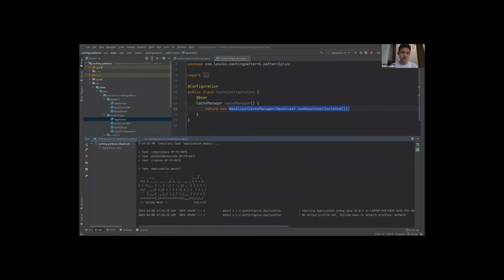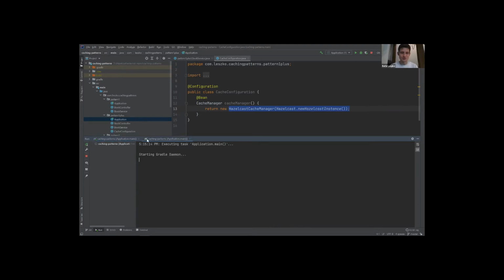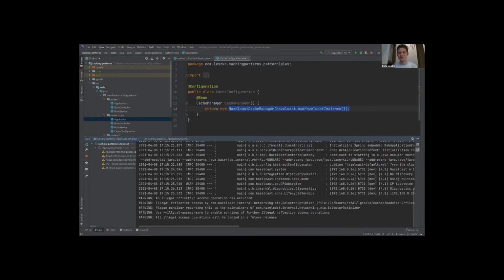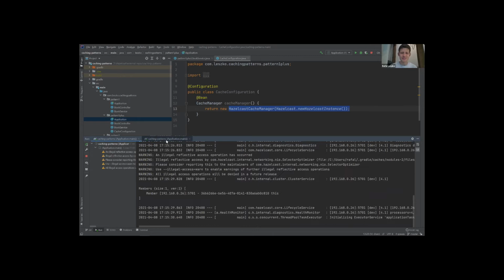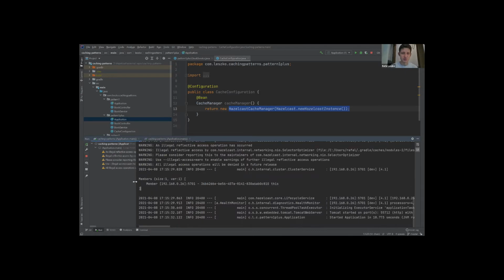The first thing you will see is that it's slow, because Java Spring, if you are used to Java, takes some time to start up. But that's not what I wanted to show you. Let's wait for the first application to start. We already see this log, which means that embedded Hazelcast started. So we have an embedded Hazelcast inside our Spring application.